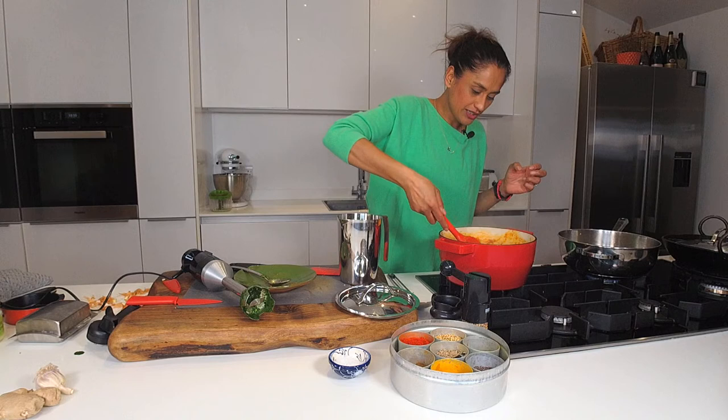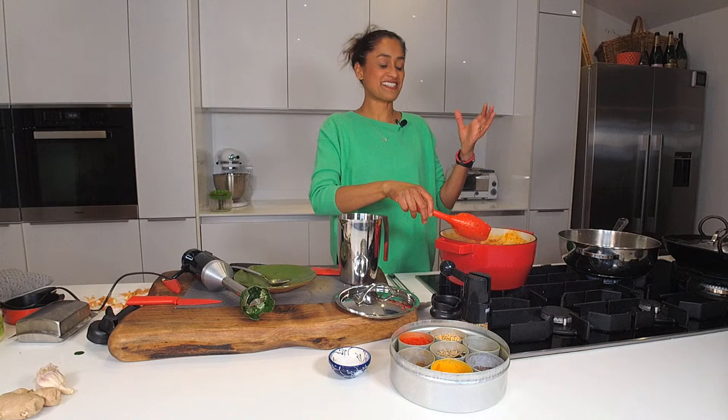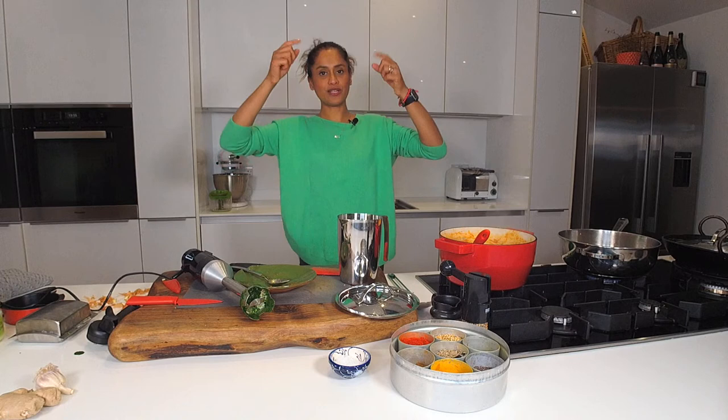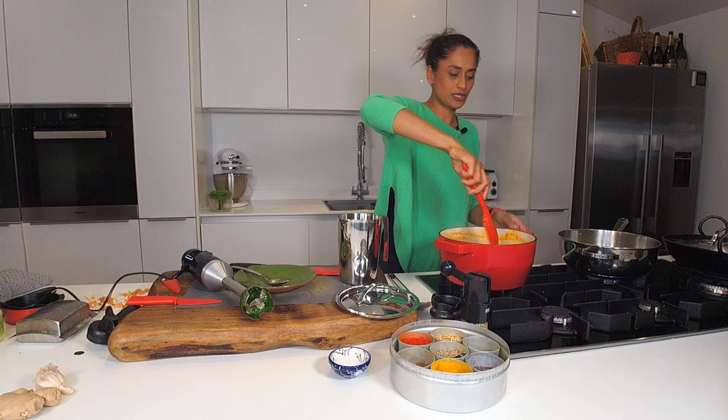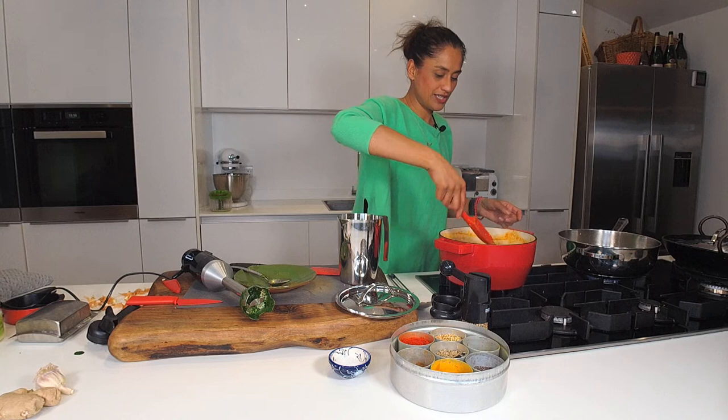Bombay Sapphire, that's what I was thinking. That's exactly what I was thinking. So Bombay Sapphire has all of those lovely, if you look at the bottle, it's got all down the side the engravings of all the spices that are in it. So that has cassia bark in it, and I think it's got cardamom in it. Have a look at those. There's some lovely aromatics in a good gin.